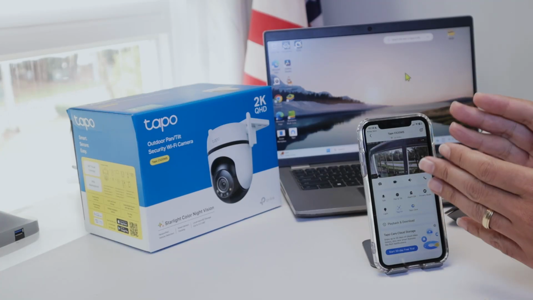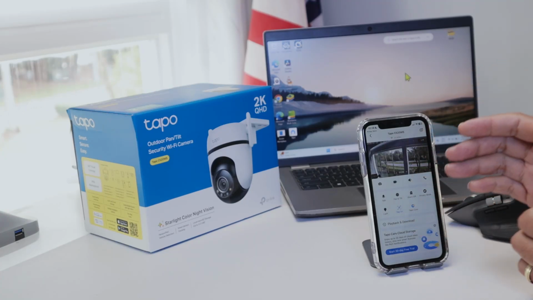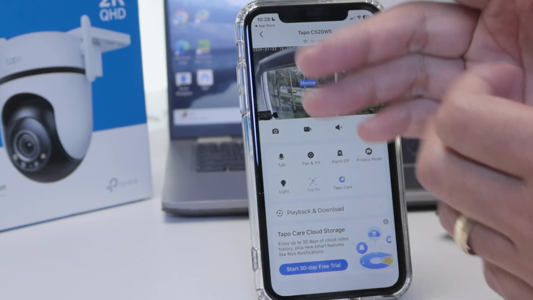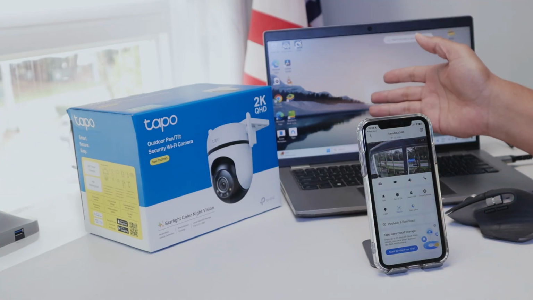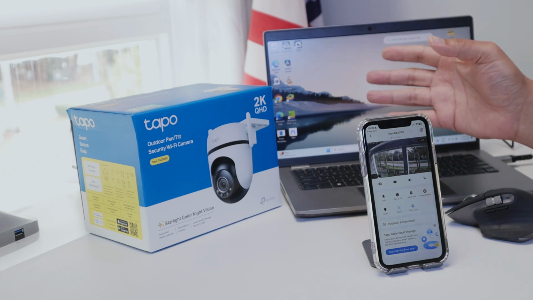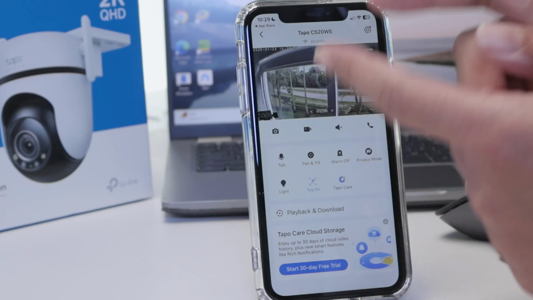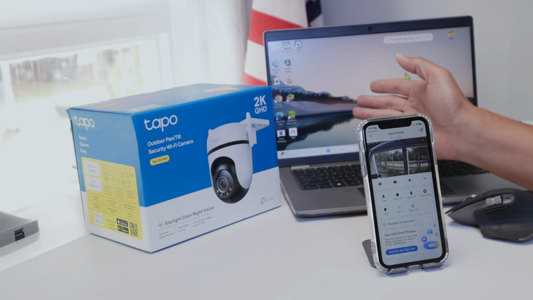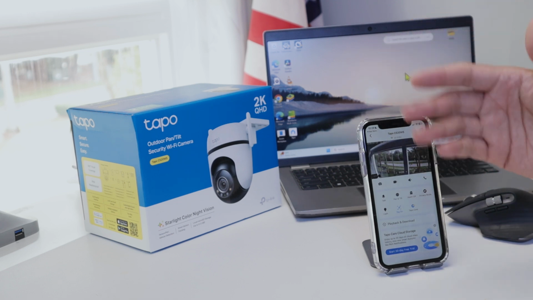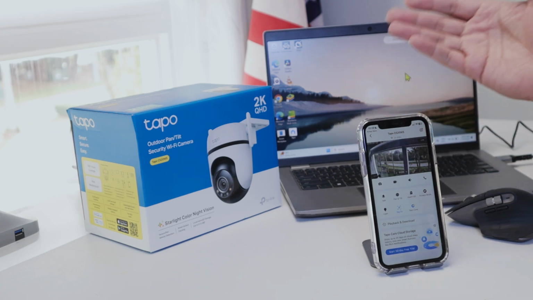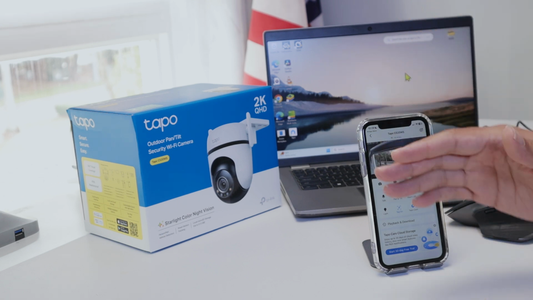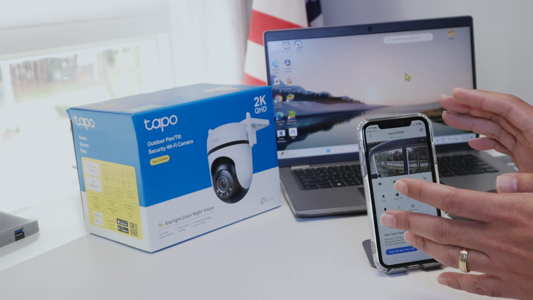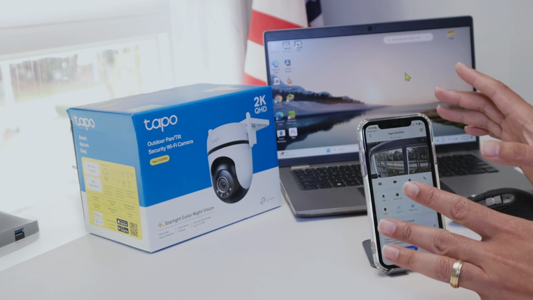So you have your Tapo C520WS working on your phone via the Tapo app, and you want to have it working on your laptop using a Windows computer, okay? So there's a solution here that you can emulate this software or this app here on the computer. And then it works anywhere you are. It doesn't matter if you're away from home, you can still watch the video remotely, and you don't need to go to your router and change ports and anything like this, right?